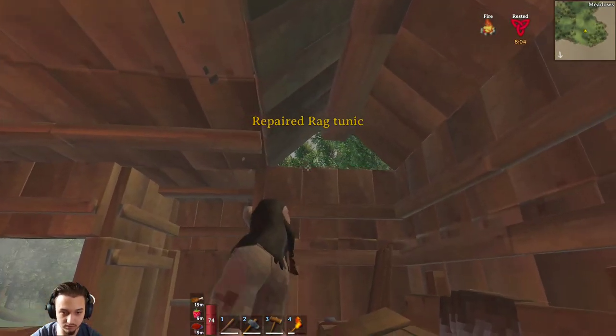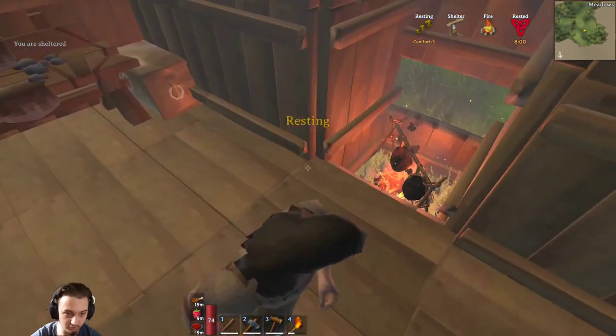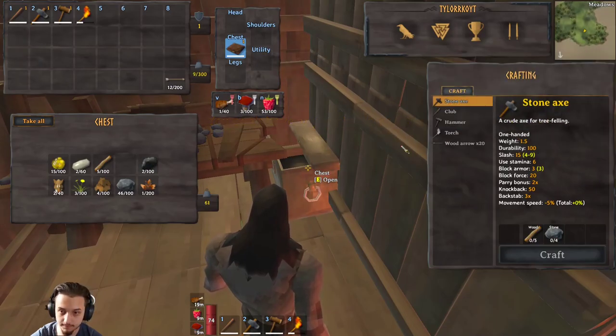Repair everything. Nice. A little roof right there. A little roof over here. Roof here. Roof here. Oh, these burned. Forgot about that. That's fine. We got coal. We'll need coal eventually.